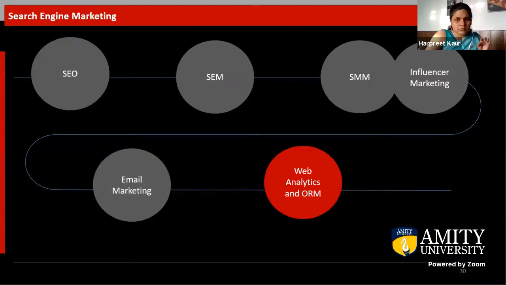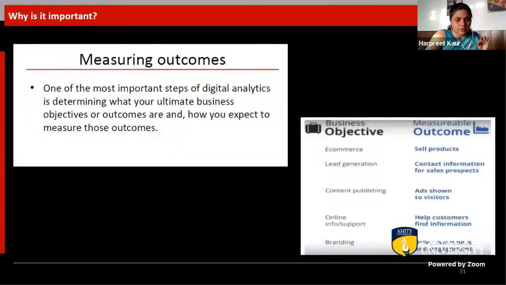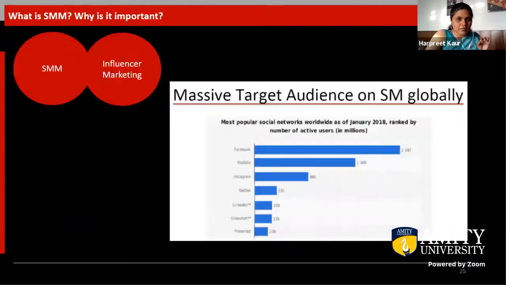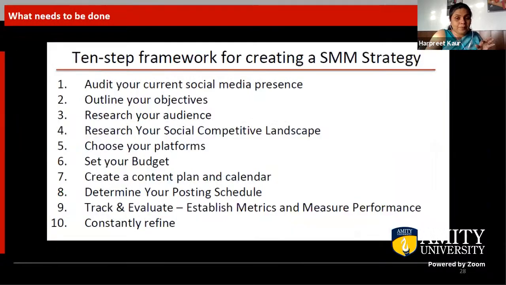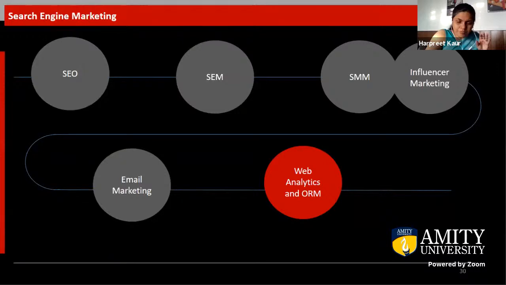Then it is about web analytics. So like I said, everything, whatever we have done till now, so SEO, SEM, SMM, web analytics, all of this is important only because you can measure it. Like I said in the beginning itself, your goal should be smart. So you should be able to measure whatever you are doing.